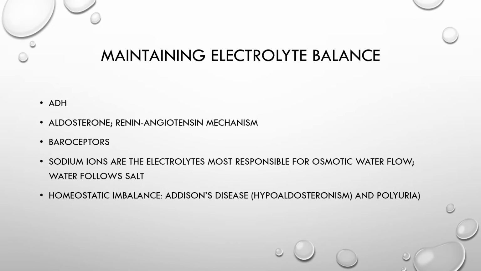Besides antidiuretic hormone, aldosterone, which should also sound familiar to you, is a second hormone that helps to regulate blood composition and blood volume by acting on the kidney. Aldosterone is the major factor regulating sodium ion content in the ECF, and in the process helps regulate the concentration of other ions like potassium ions, chloride ions, and magnesium ions as well. Sodium ions are the electrolytes most responsible for osmotic water flow. Water follows salt. When too few sodium ions are in the blood, water will leave the blood and enter tissues, causing edema. If serious, this situation can cause the circulatory system to shut down.